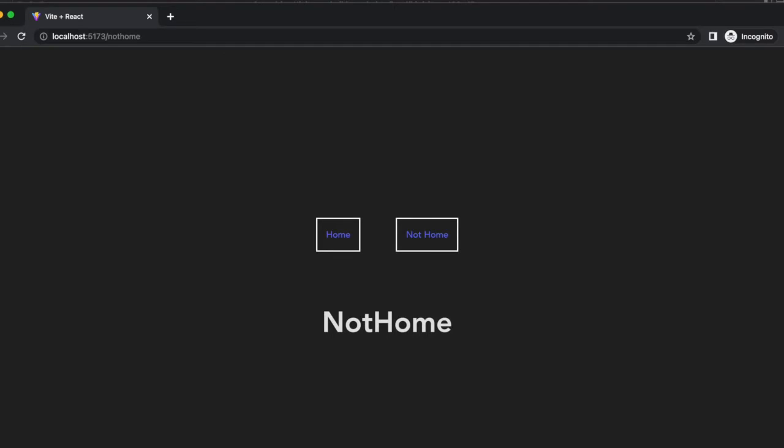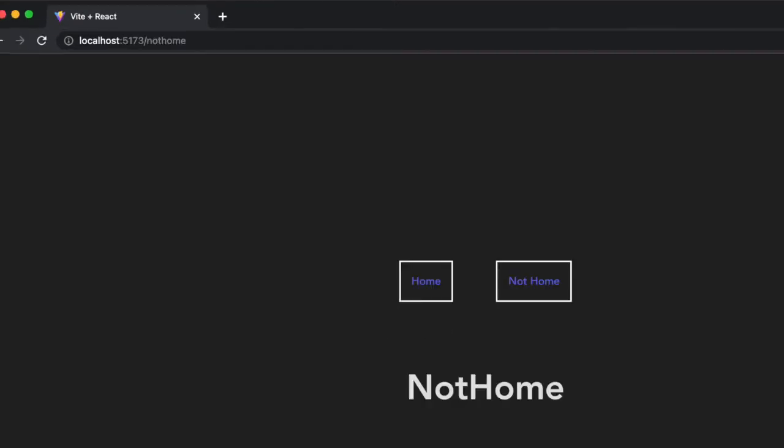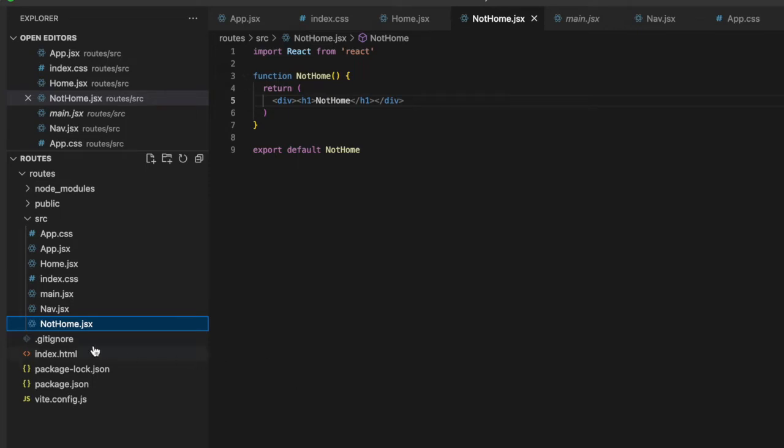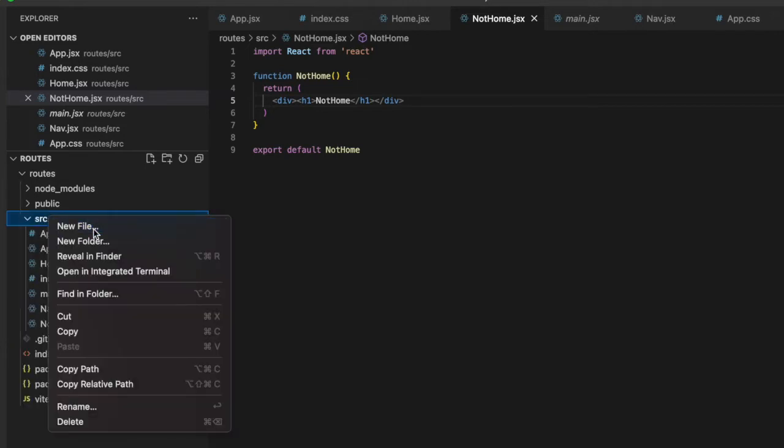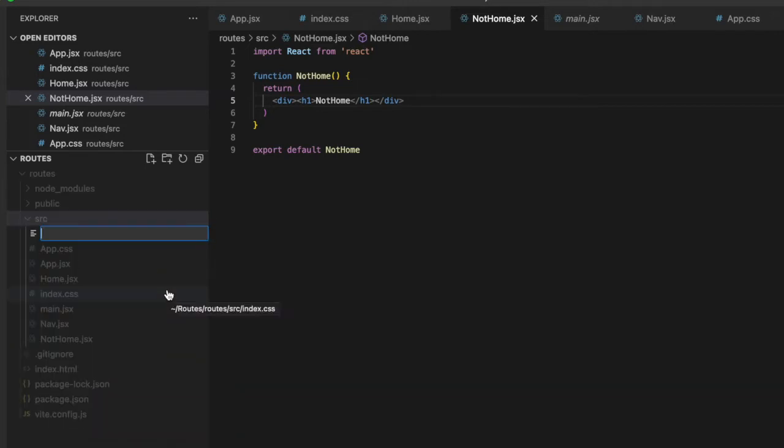So now that we have that out of the way, let's add another page. Let's go ahead and create another file here, new file, and let's call this also not home.jsx.